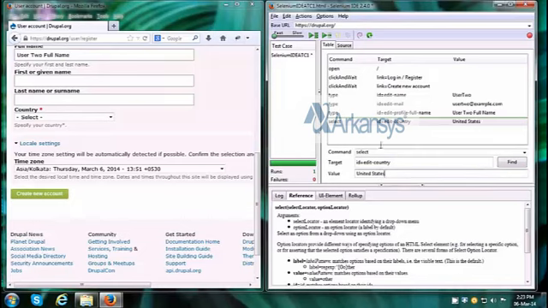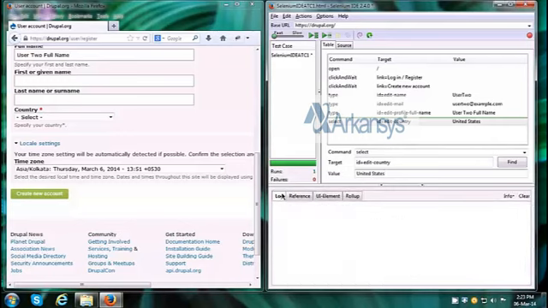We can test whether this command works. Let us go to the log and double click on this command to see whether it works, because right now country is not selected. I just double clicked on it, and yes, it was able to execute it successfully. So not only can you record the commands, you can also insert your own commands.